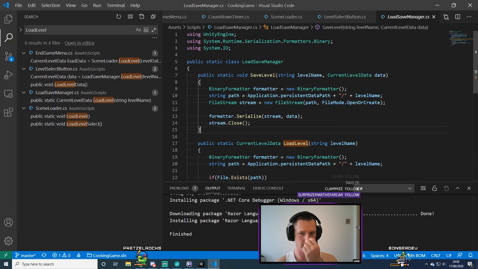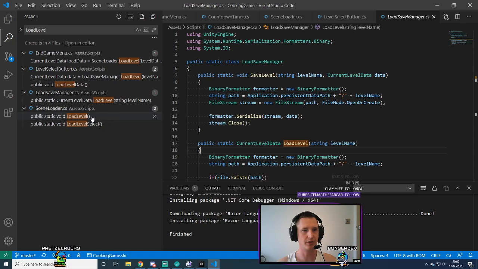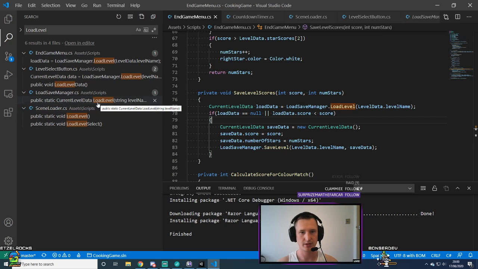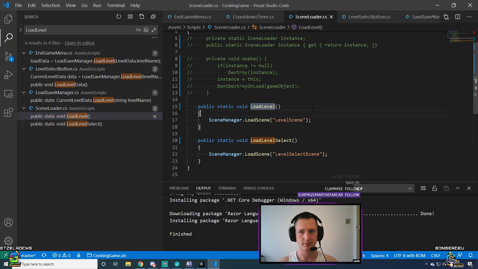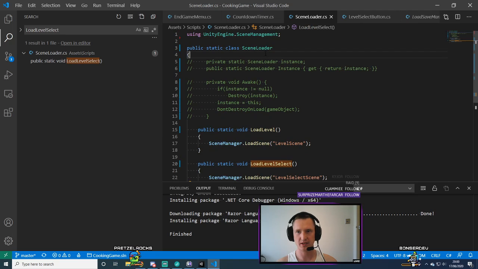Okay, that's a really not very good naming clash. SceneLoader. I bet that's the same. So where do I even ever use this? Was I ever using that?